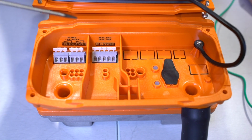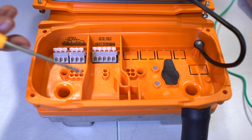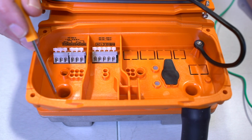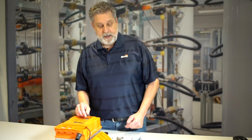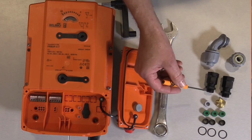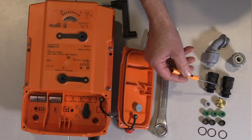The next thing is, we ask that you don't cut or break this separation here. If you need to wire the switches, you're going to have to wire through this conduit connector that is made just for the switch area. I want to take a look at this series of items over here. There are 2 conduit connectors. They're called PG11 connectors.